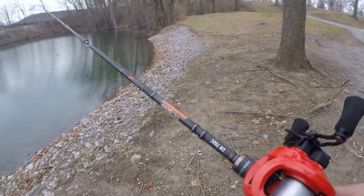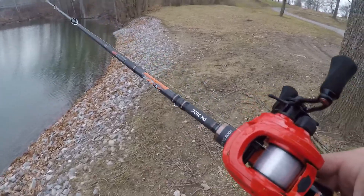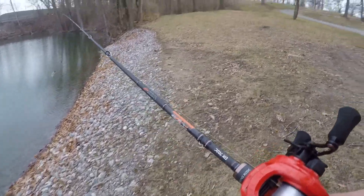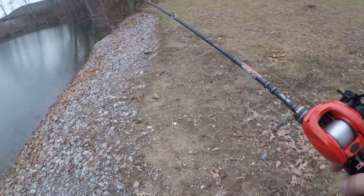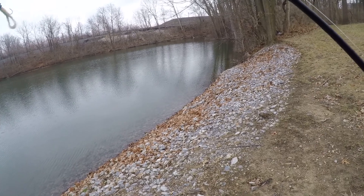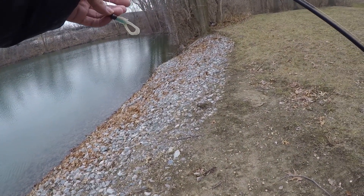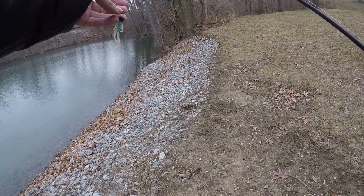I finally filled this Concept Z up with a full spool of line, put 8 pound Yuzuri Hybrid on it. I'm throwing a Ned Rig on it, I believe it's 5th ounce. I actually have a little crappie bait on it right now I'm going to try using with it — it kind of looks like a TRD bug type.